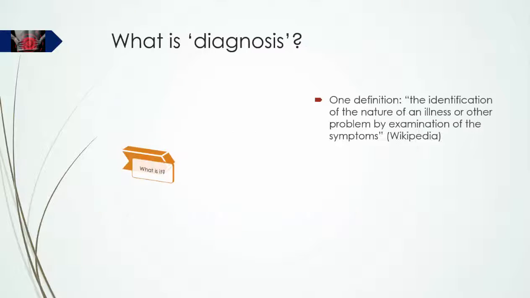In order to be clear what we are talking about, we must first define our concepts. For this discussion, I will take the first simple definition from Wikipedia. Diagnosis is "the identification of the nature of an illness or other problem by examination of the symptoms." There are many other more detailed and specialized definitions, but for our purposes, this definition conveys the essence of what we do. We examine the patient using the history and physical examination, and from this information identify, to the extent possible, the nature of the problem of which the patient complains.